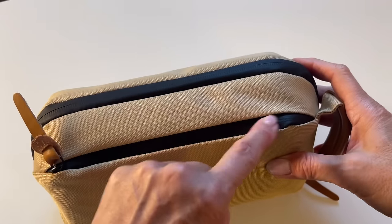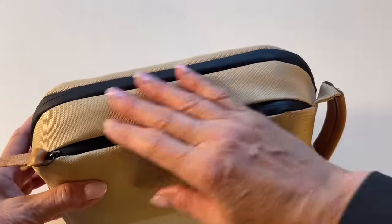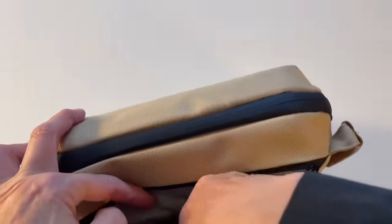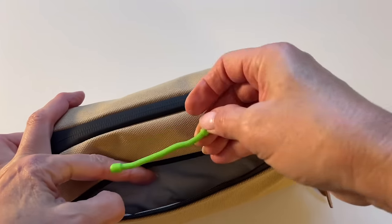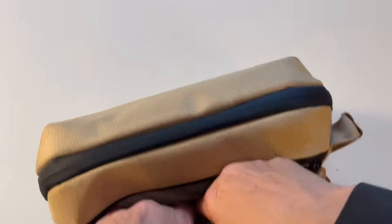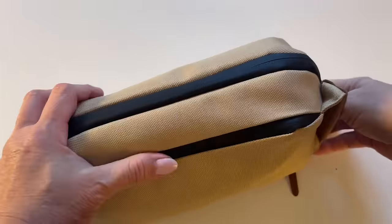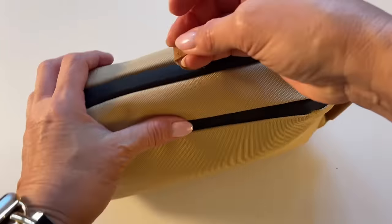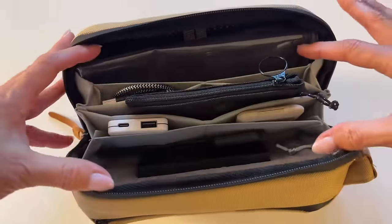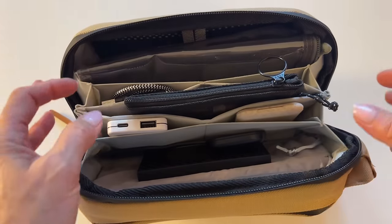I love that these zippers are pretty much waterproof. I mean, if something spilled on this it's going to keep everything protected. This little zipper in the front is great for small things — I actually have extra little ties for cords in there and sometimes I carry post-it notes. Let's get into the main compartment of the bag. As you can see it has a lot of organization, and I love that about this bag because I need everything to be really organized.